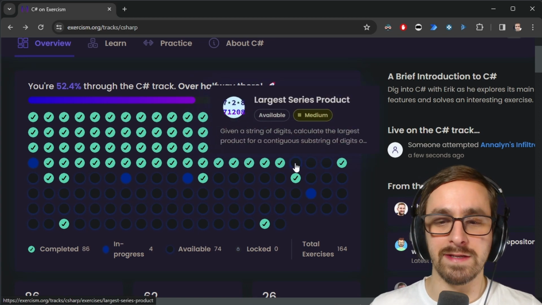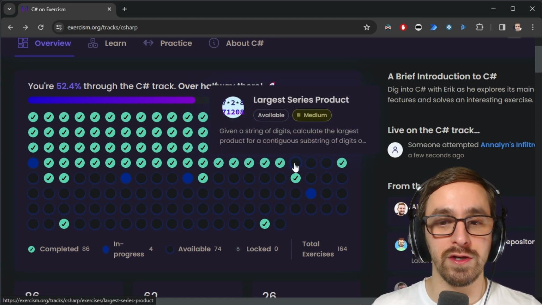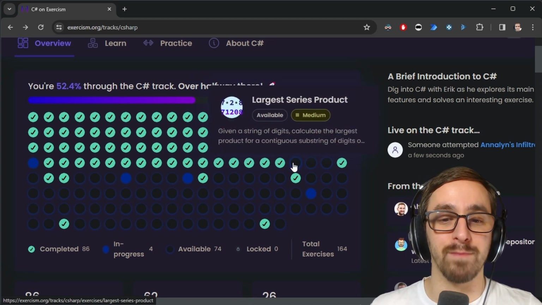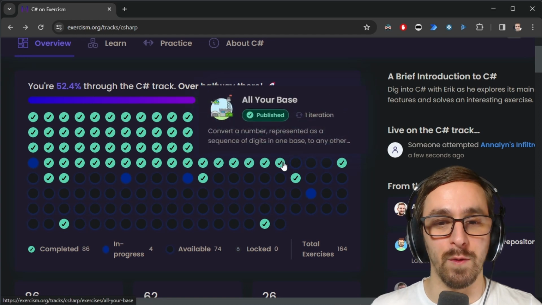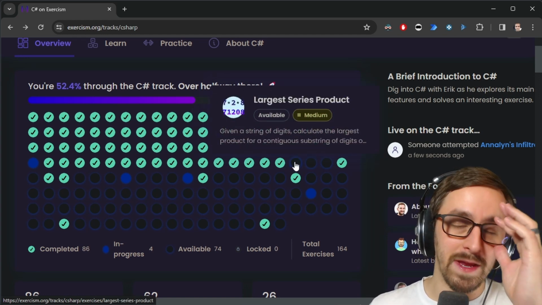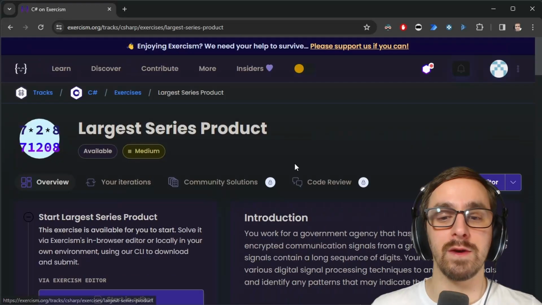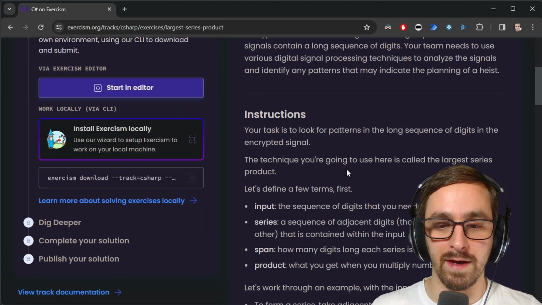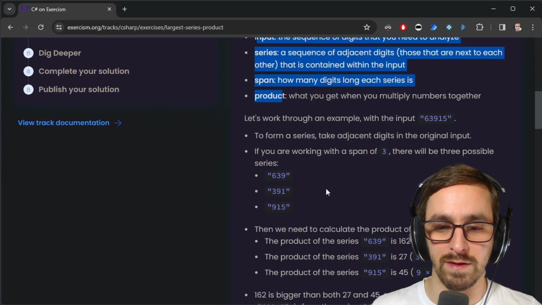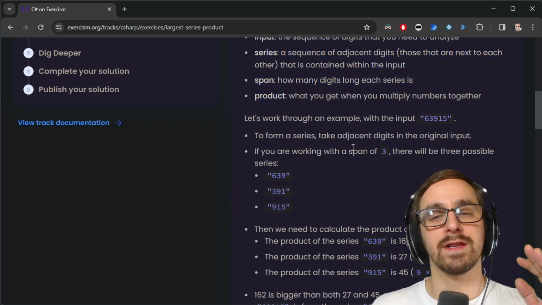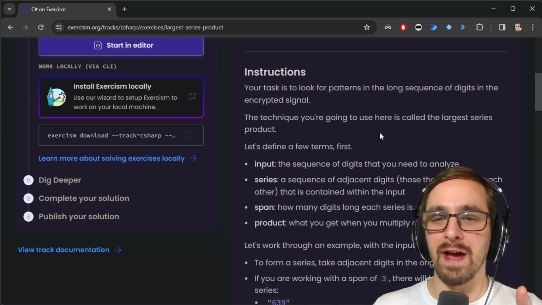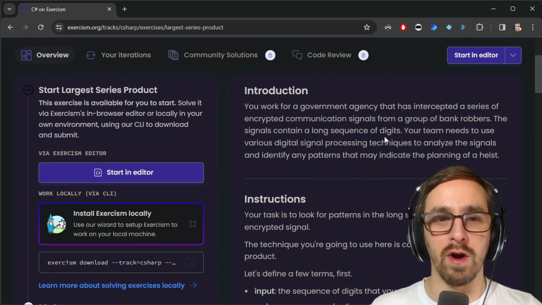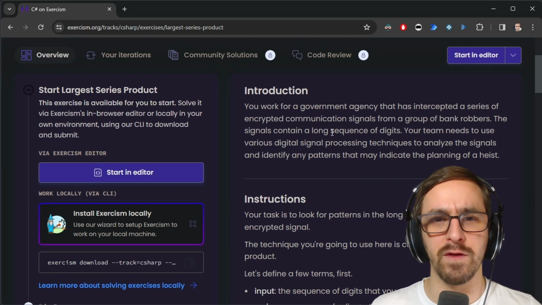So I look at this next exercise that I'm going to do today. It's called Largest Series Product. I see that it's marked as medium difficulty, and so was the All Your Base one. So I'm thinking this is going to be really awful. I go into it and I think, oh man, there's lots of inputs, and, oh my goodness, wait, I've done this before. So I think that I have done this before, at least part of it. And I think this might have been just a few videos ago.